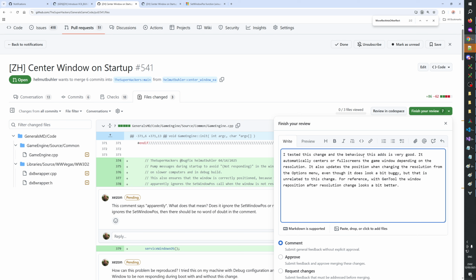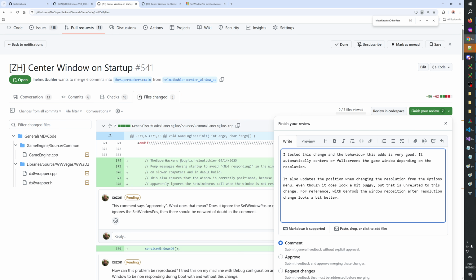I tested the change and the behavior this adds is very good. It automatically centers or full screens the game window depending on the resolution.